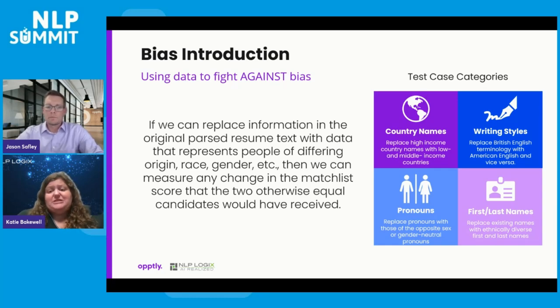And then from a robustness standpoint, and even, when I look at specifically our use case, goes beyond robustness and into bias, we're also able to replace British English with American English and vice versa. That can be really indicative of national origin. So that lets us really have an additional case that is something that's important to know. So we're able to take those synthetic data and look at the original resume and then this synthetically generated resume and compare what would have been the outcome. Is the likelihood that this person would get a job that would show up in this match list going to change based on that information?